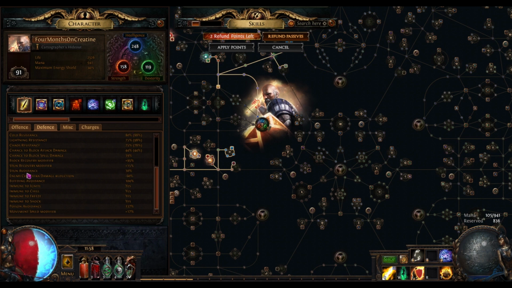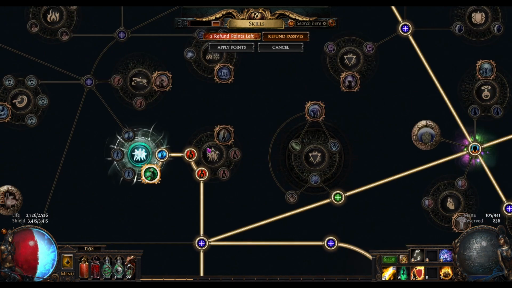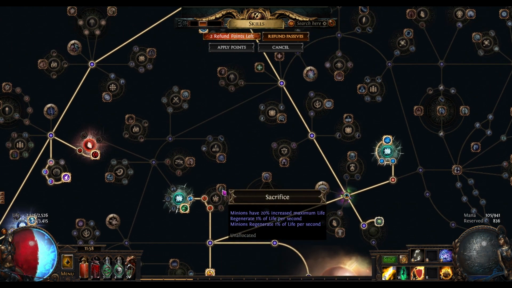I forgot to mention this before, I'd probably work on stun avoidance or stun immunity more. So I think I also removed this point. I just didn't need it because my minions weren't taking damage anymore, because I didn't need minion regeneration since I don't have any specters anymore, and 1% life regen for me was just not worth it. Again, since they don't have life, it's not worth it.